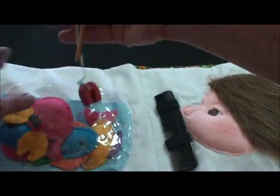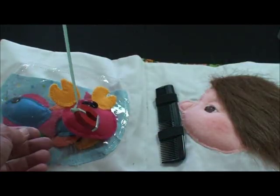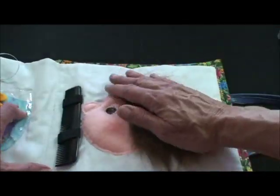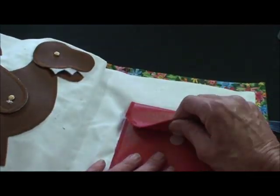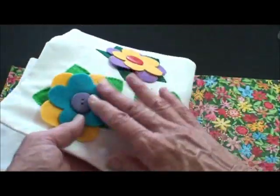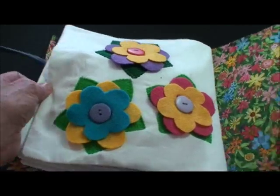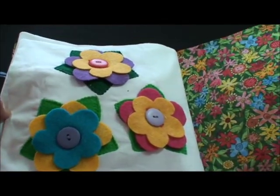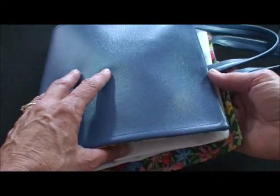They can put their little hands here. This is one of my favorites — it's a little fish fishing game, they can comb hair, cute little thing. I put crayons and paper in the little purse, and buttons with flowers — just a lot of fun and a free pattern. Great present for your grandkids or kids to help them sit still if you're going somewhere they need to be quiet. I hope you enjoyed this.